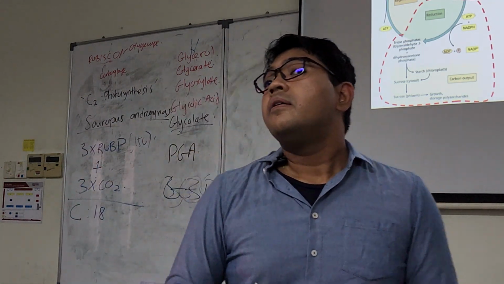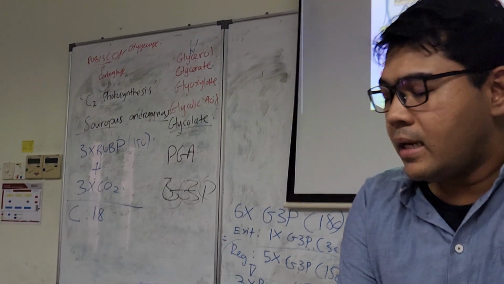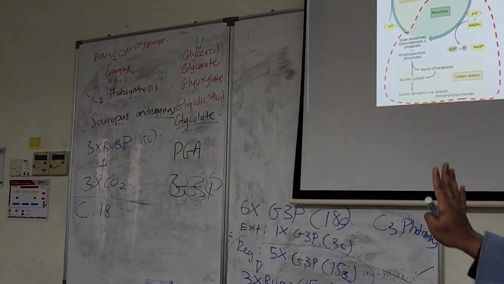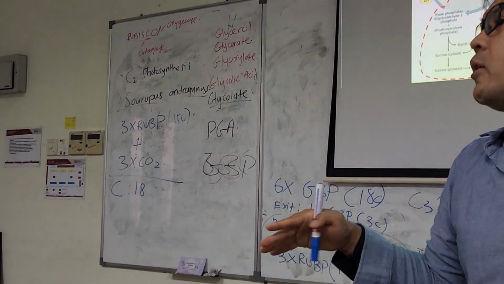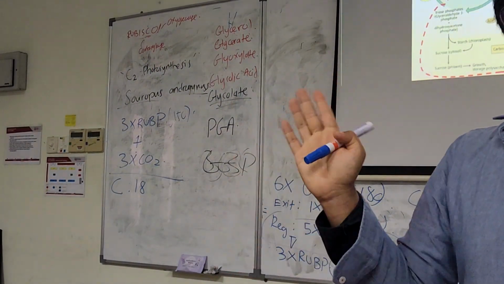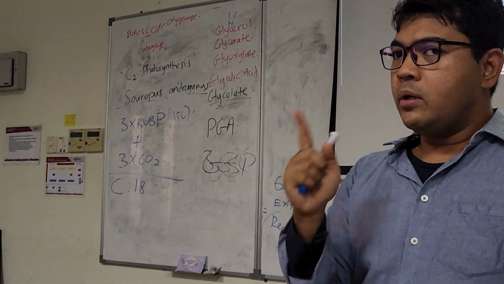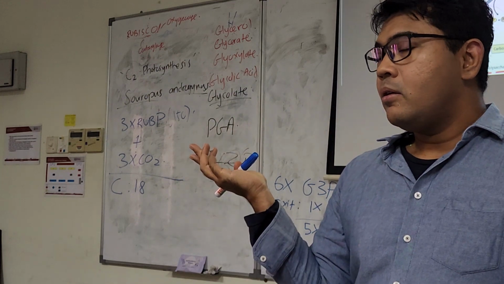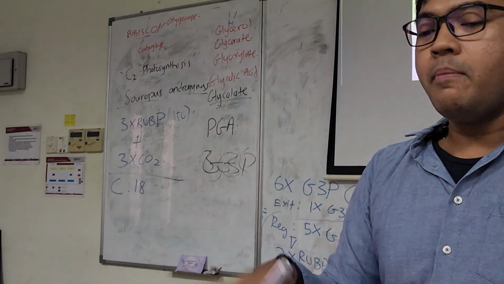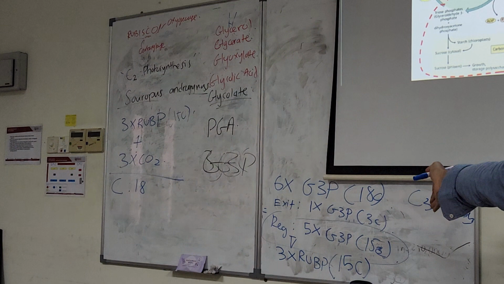So that is the reason why this has to be in the form of a cycle. It has to be sustainable. In any way, the RuBP level, because plants do not have time to make new RuBP, it needs to find a way. It's like a riddle. How can we use this sugar without losing the sugar at the end? That's the riddle. So evolution, all the magic happens over millions of years. They come up with this strategy.